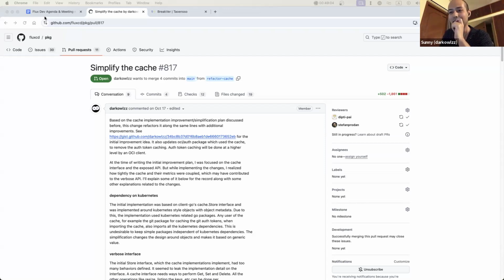Do you see the difference? Should I say it again? Yes. If you're returning the item's pointer from the cache, that will expose it to overwriting the cached value with the value you have obtained from the cache.